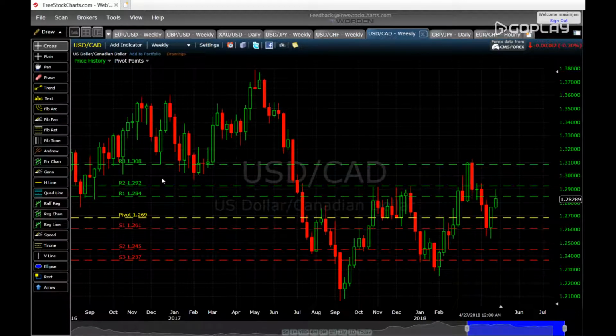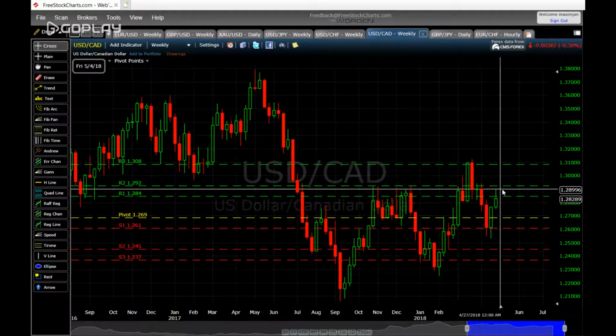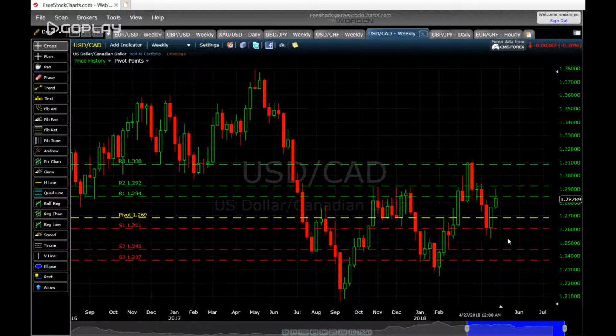It has tried to breach resistance 2. It approached, and currently it's trading below resistance 1, which is at 1.2829. As it previously got refused from this level, it has most likely been rejected from here, and it is going to form another weekly red candle. So we hope for the best for the Canadian dollar. Those who are selling the USDCAD pair, I would say to sell when the price is higher.